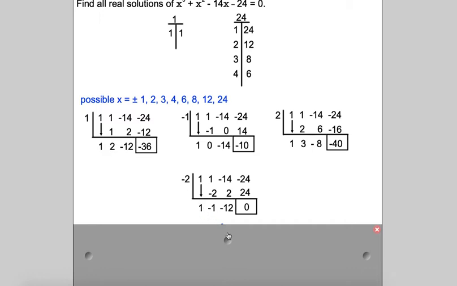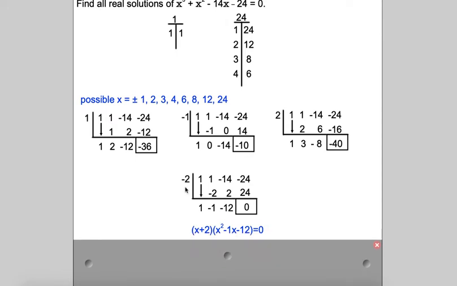Now, I do have other answers, though, and here's where they come from. I know that -2 is one of the answers, so if it was in factored form, it'd be x plus 2, because if you set x plus 2 equal to 0, you get -2. Now what I'm left over with is what is in the parentheses right here, which is these terms in my reduced problem. My original problem started out as an x to the third, so this is going to become an x to the second. So we get x to the second minus 1x minus 12. That is where I got that.